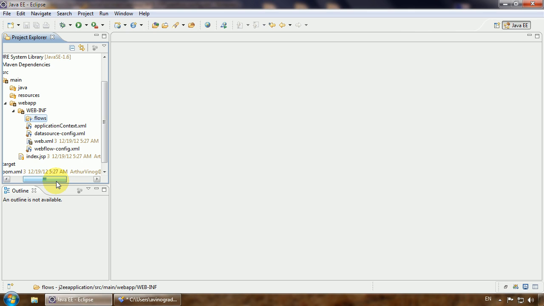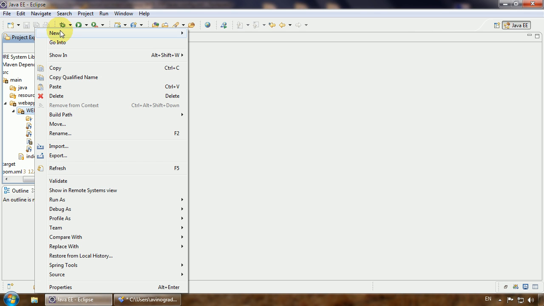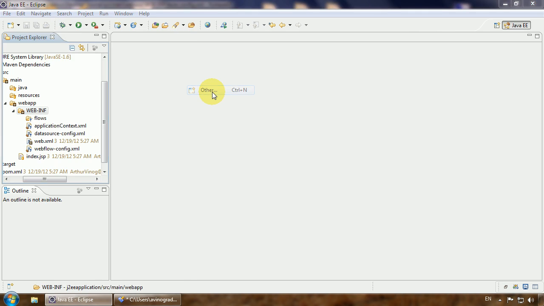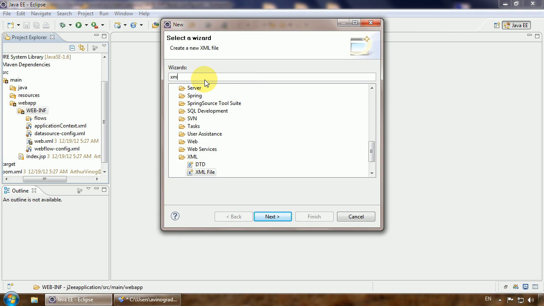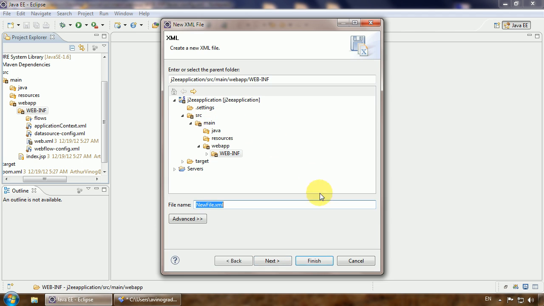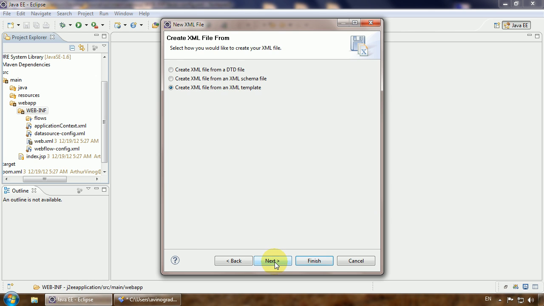So what we require here, yet we are missing some faces config here, so let's create another configuration file. And give the name to it faces config.xml.